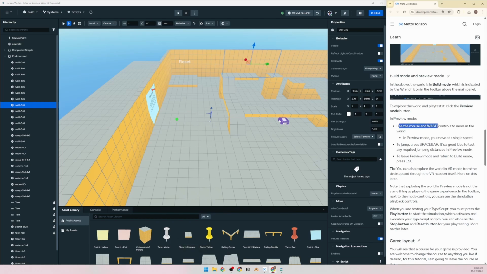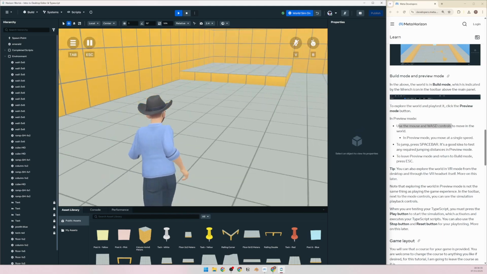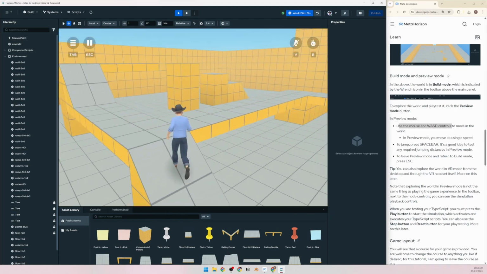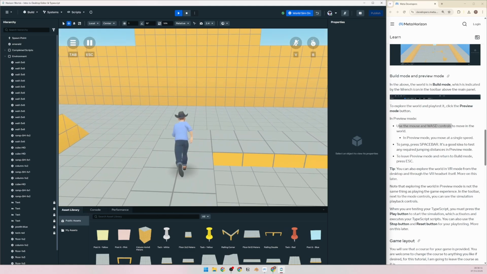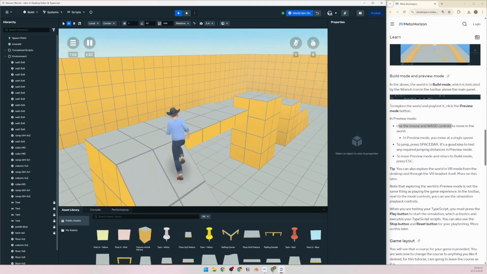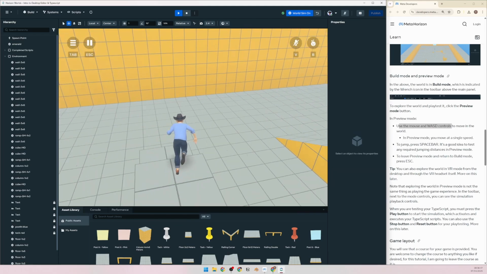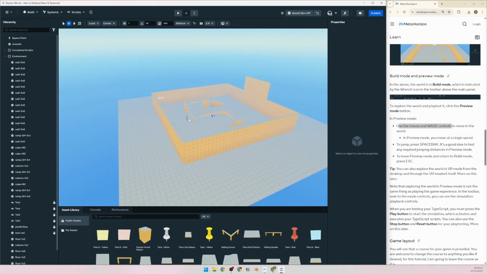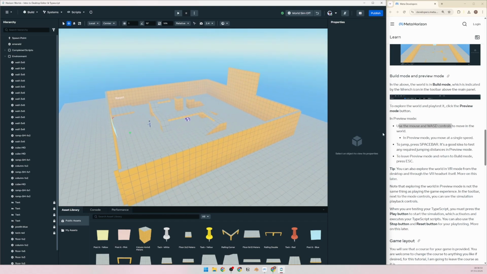Okay. So I read mouse and WASD, and it's actually talking about the player, which is how you move around the game, but I'm sure you know how to do this. If you're looking to make games, you probably played plenty of games and probably played them on PC, where you move around like this. Fun. I press escape twice to get out of that. Okay, what are we doing? That's fine. Yeah, there we go, press escape.